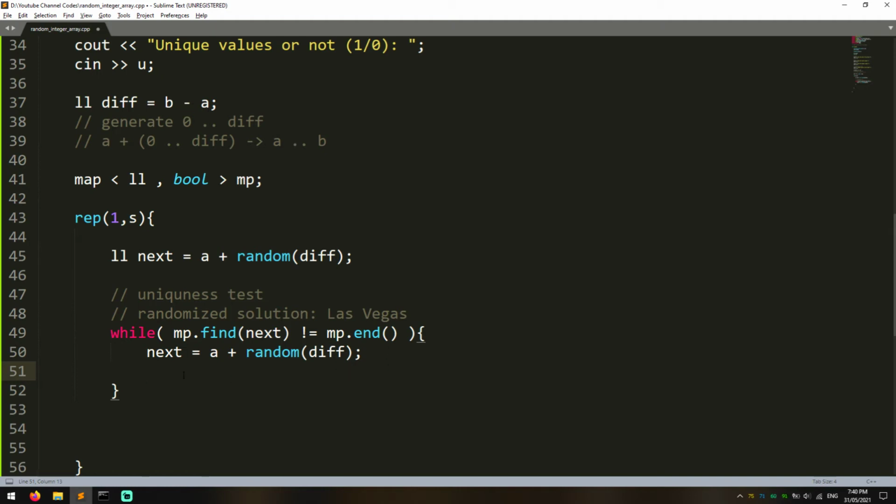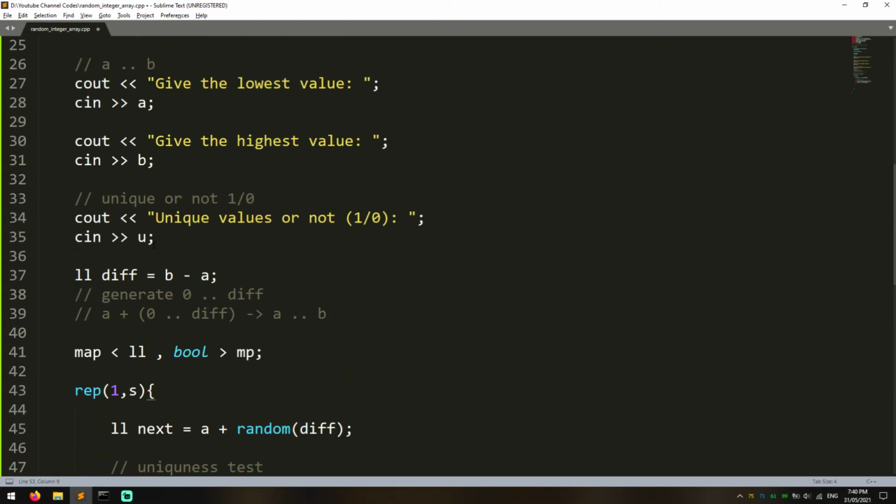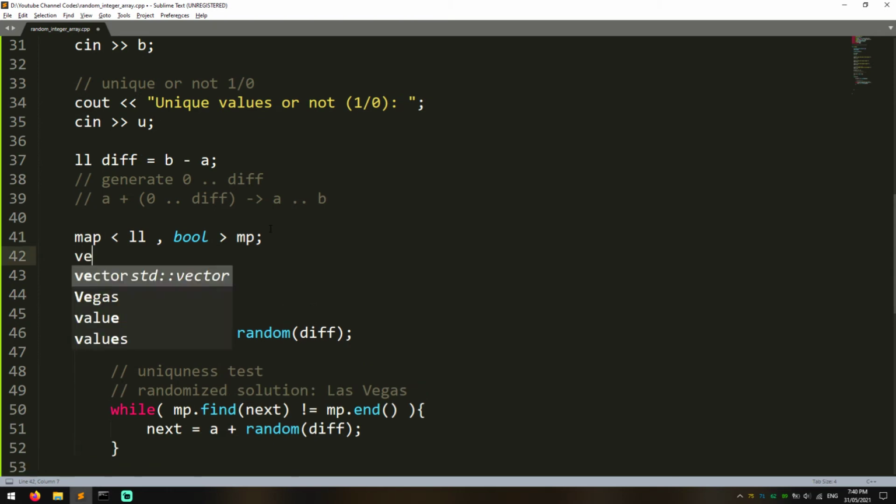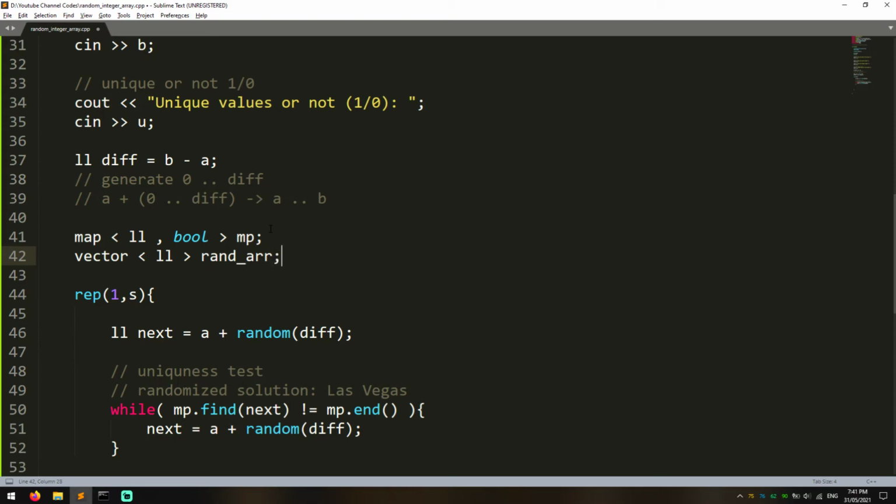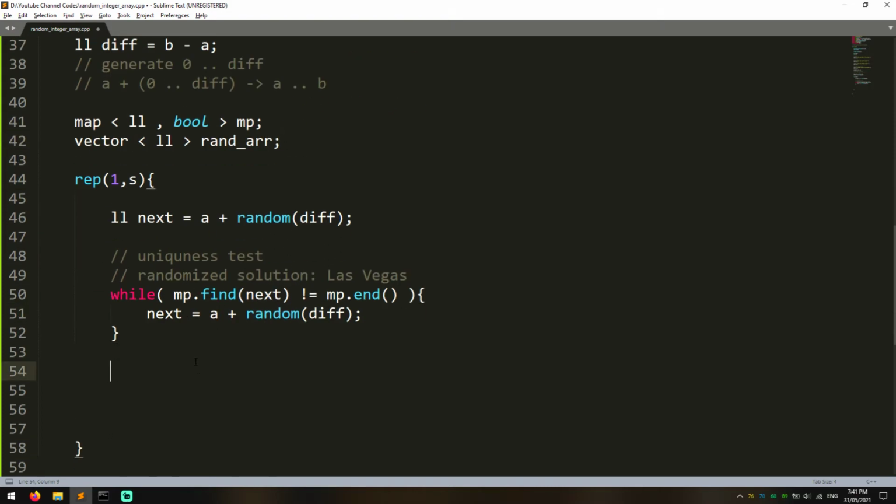So we calculate the new next, and we actually search for the next again, okay? So once we are out of this loop, we know that next doesn't appear in our array. So we go ahead and we say, what do we call our array? No, we have not declared it, so let's declare this here. Vector of long rand array, this name is randArray, okay? And we say randArray.push_back our number next, okay? And we also put this in the map, okay? Once we use it, we have to put this in the map. So random of next equals true, okay?